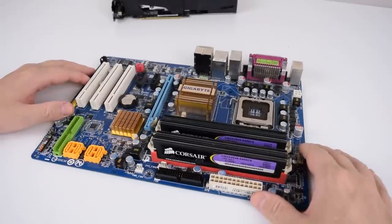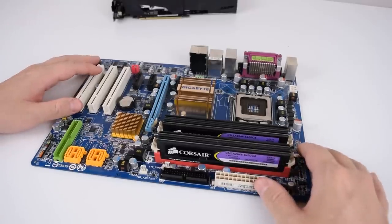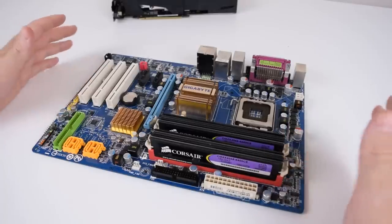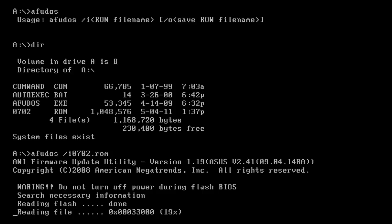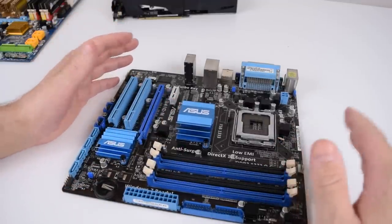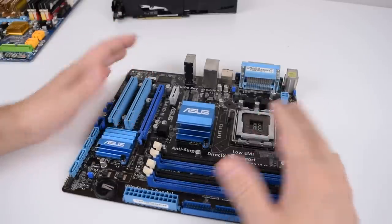If you go for a P43 or P45 chipset motherboard you can go up to 16 gigabytes. However, you might find it difficult finding a 4 gigabyte DDR2 module, so at that point you have to ask yourself: is it worth investing in this platform, or should you switch over to a DDR3 platform? Because there you have access to 16 gigabytes of RAM on most motherboards. I also bought an ASUS P5G41C-MLX — it has a G41 chipset with a VGA output, and what's really interesting is it supports both DDR2 and DDR3, with the two different memory slot types, though not at the same time. There's also a RAM limitation of up to 8 gigabytes, so you cannot go to 16 gigabytes on this motherboard.